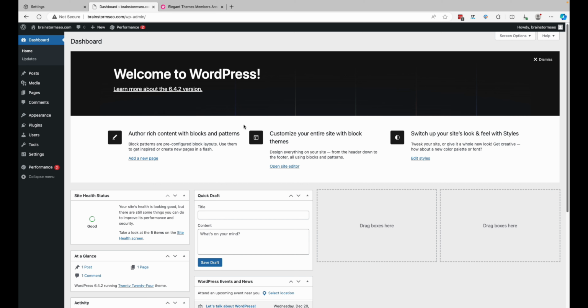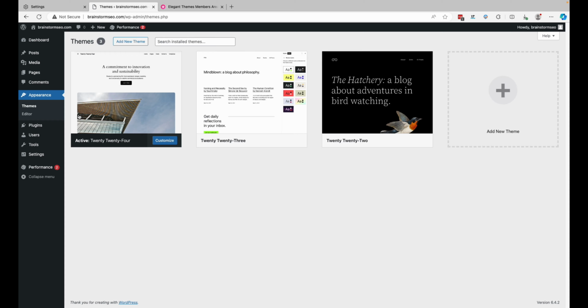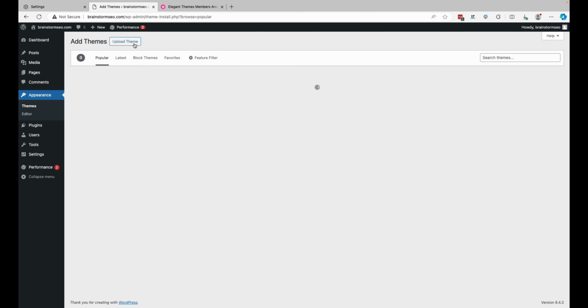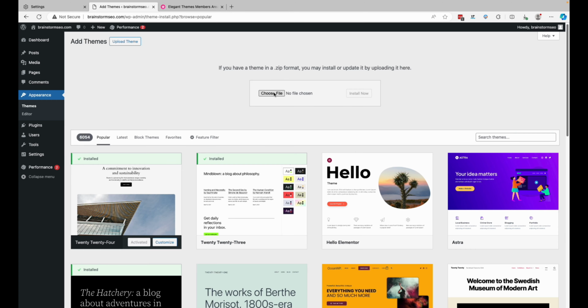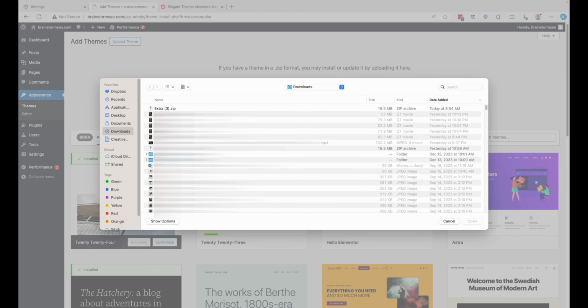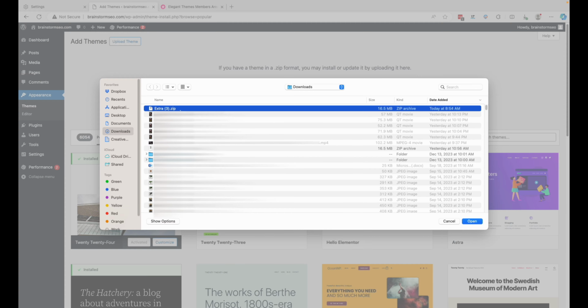So in order to download Extra, we are going to go to the theme area, which is here, and you're going to add new theme, and all you do is we're going to upload the theme, and it is going to be right here.